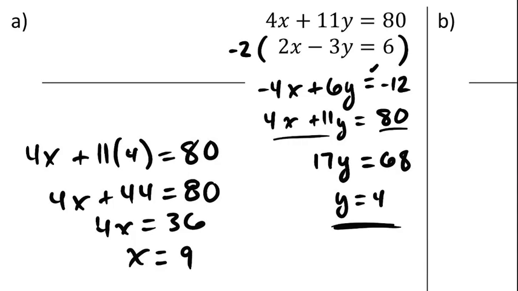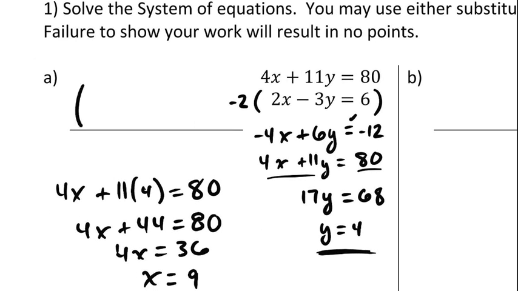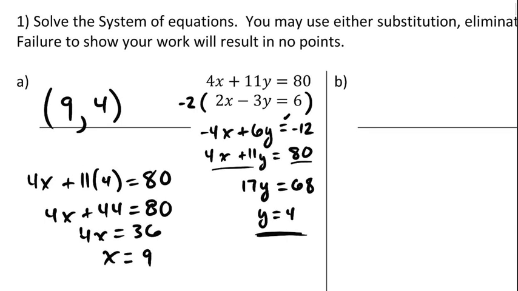Right, so we know both x and y, so we have our solution, right? Our solution is the point where x is 9 and y is the number 4. It's certainly worth it for you, especially if you're sitting in the class and you're ready to go on to the next problem, to as quickly and as efficiently as you can test your solution.